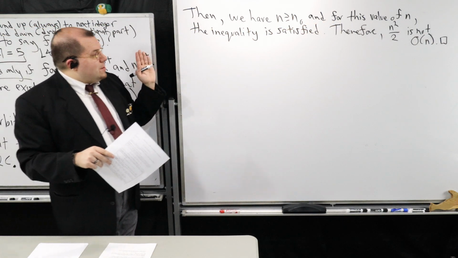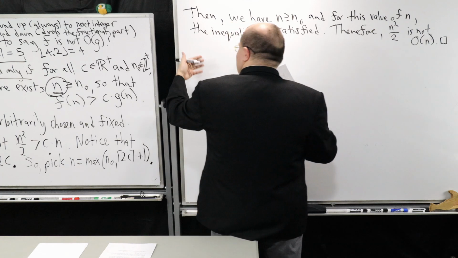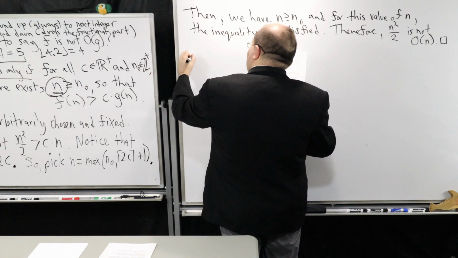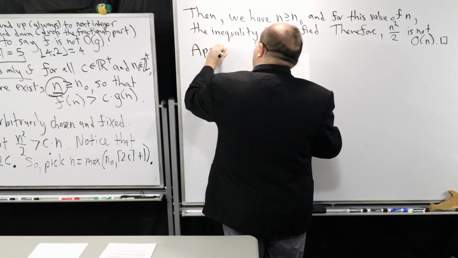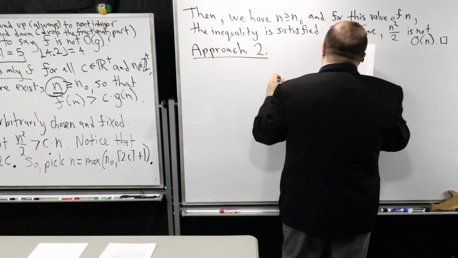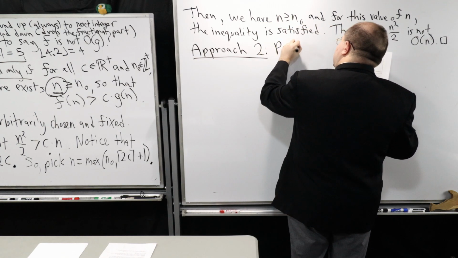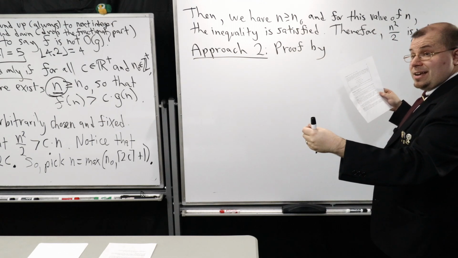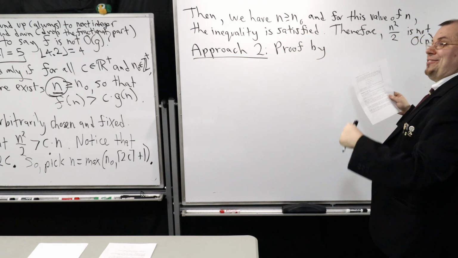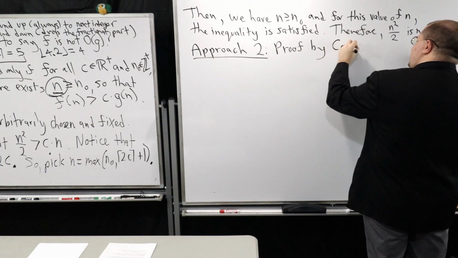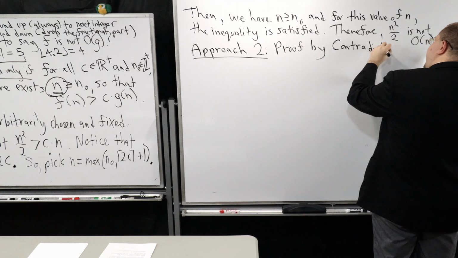But believe it or not, there's another way you can prove the claim that f is not big O of g, and it's a fairly standard proof technique I'm going to talk about. You can use what is called a proof by contradiction. I know some people prefer this technique because it only requires you to remember the definition of big O. It's a standard proof technique.